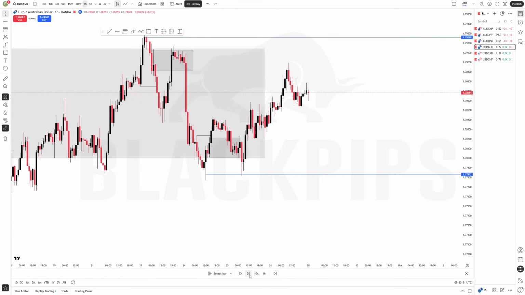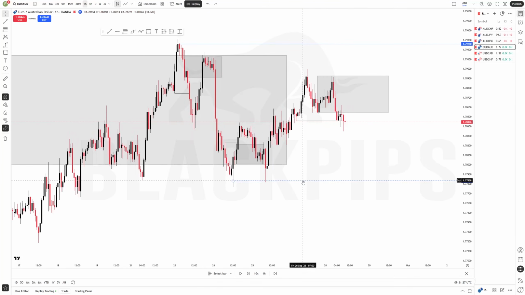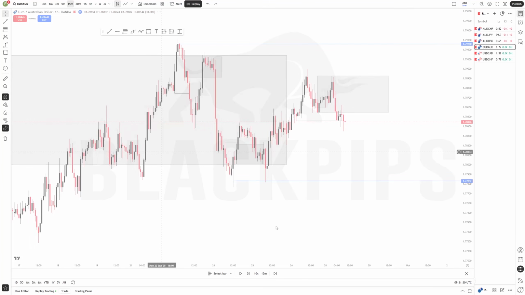After the second reaction, let me show you. After the second reaction, the price breaks this low here. So if the market breaks this low, this will be the transition. As you can see, now it's already closed. So this was the transition, and now we have another entry type 2 here. So you can just mark from that point, and then we move to the 15 minutes time frame.